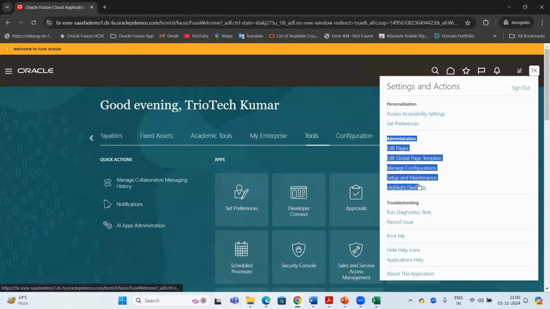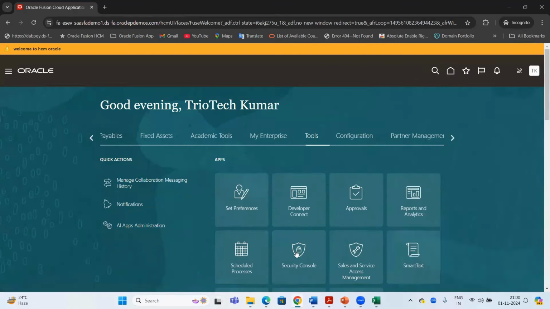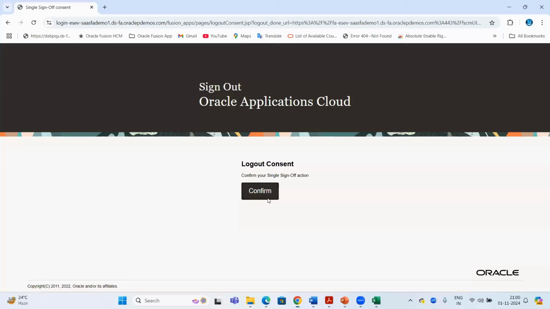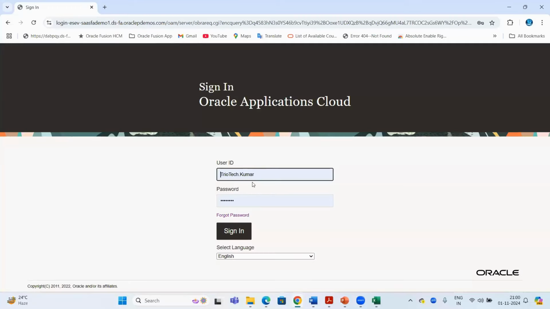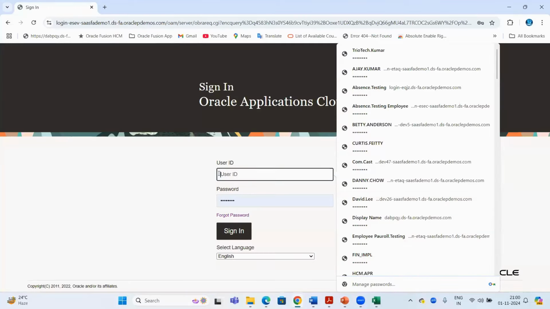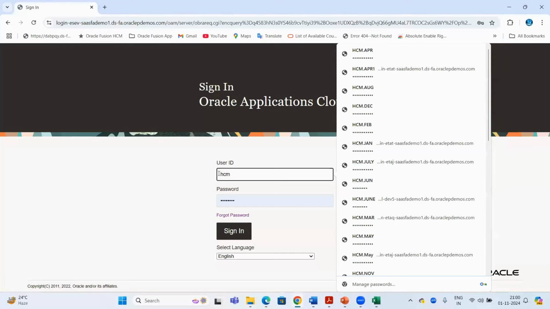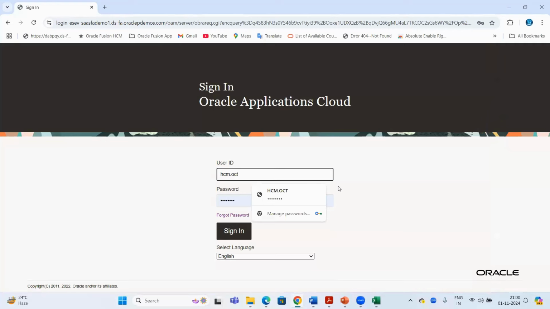So whatever my login has, this person also has everything in the system, team. See? Whatever I have, everything this person also has in the system, team, right? So this is how in the Fusion application, the concept of security will be working, team. So now let me go back to our login and let me show you further, team, whatever we have.